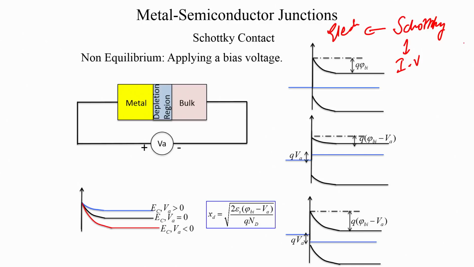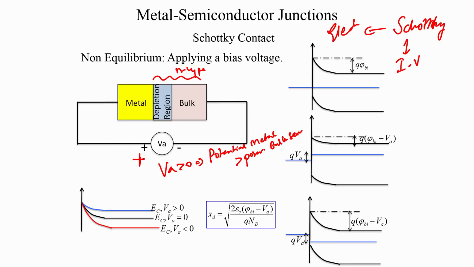So, here you have your metal semiconductor junction. That is my n type semiconductor, and I have applied a voltage VA. The voltage is applied such that the ground or the reference is kept at the semiconductor, and the positive sign is sitting at the metal. So, when VA is greater than 0, it implies that the potential at the metal is greater than the potential in the bulk of the semiconductor. That is what we mean by this circuit configuration.